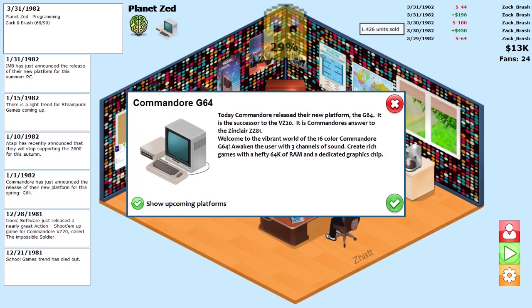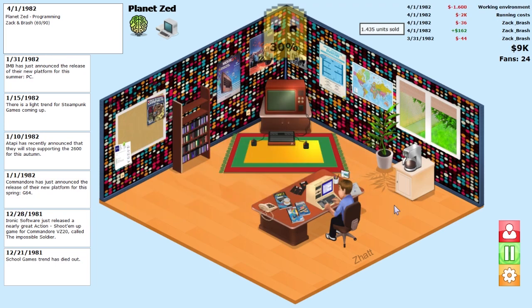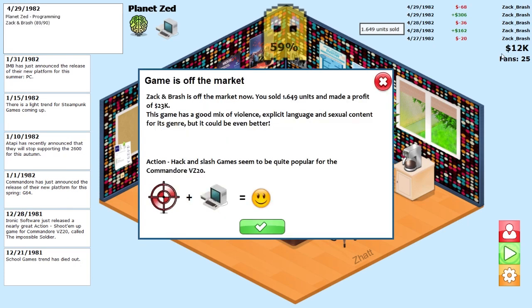Zach and Brash. Today Commodore released a new platform. Oh, great. Just in time. Is it free to develop on? Even if it is, technically I would need to buy one to be able to develop on it, because I don't think I'm going to be running an emulator. Well, I'm a little amazed that we haven't gone bankrupt yet, pumping out these expensive games for the Commodore.